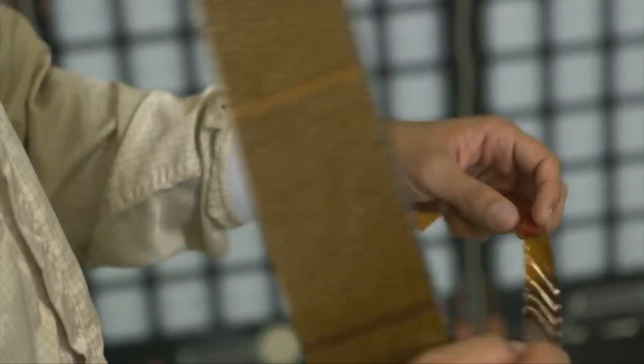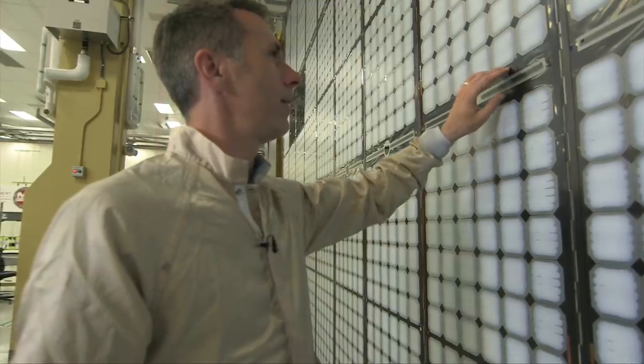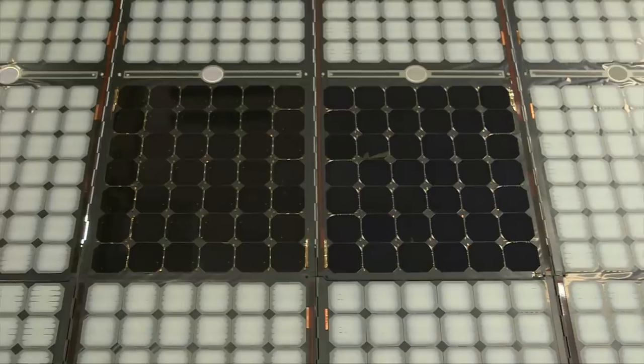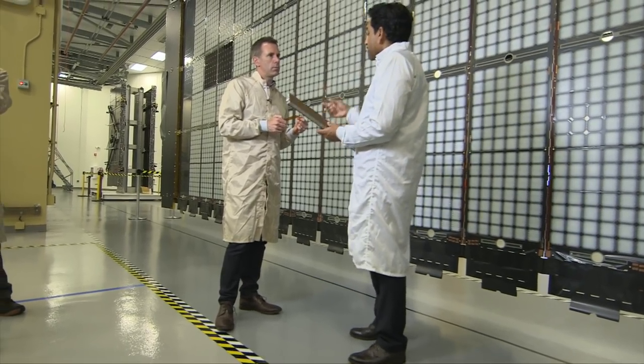This is the thickness of a normal solar array — and now they're making them much thinner using a substance called Kapton, which will replace that thick aluminium support. It feels just like a bit of plastic. What this means for space technology is that you can put a lot more power — a lot more cells — into space in a small area. If you want double the power, all you need to do is double the amount of Kapton, which adds only about an inch and doubles the amount of power.